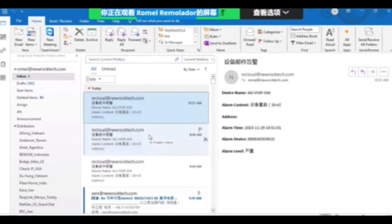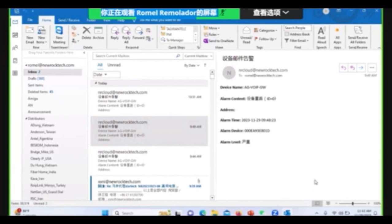It is related to the alarm time in the threshold that you set. Meaning the alarm category is device offline. If more than 70% or 70 devices, it will generate an alarm. Is it possible? Yes, it depends on the threshold that you set. If it is to be sent to your email, then all of those will be sent to your email. Let me confirm, Romeo, you're saying that the threshold is only related to the time, right? It's not by quantity of devices, right?